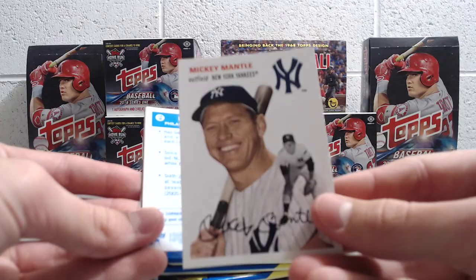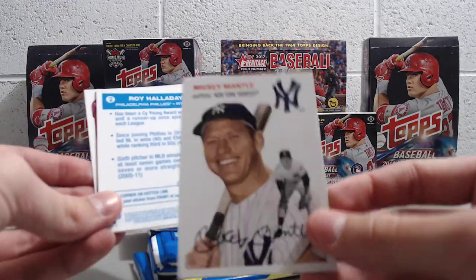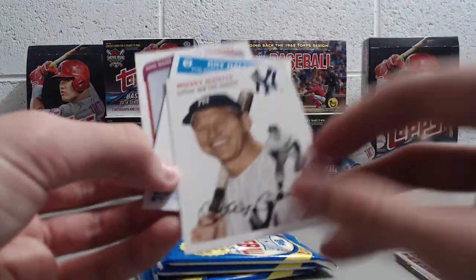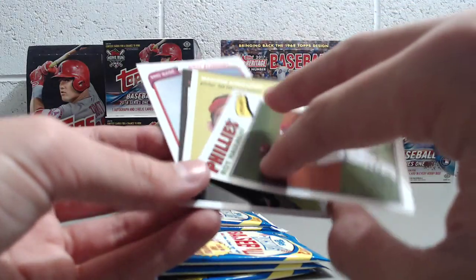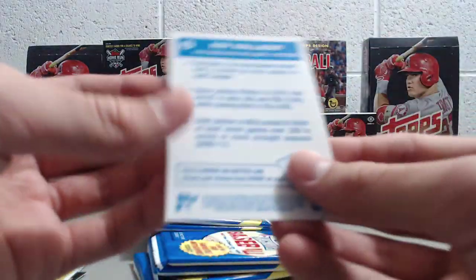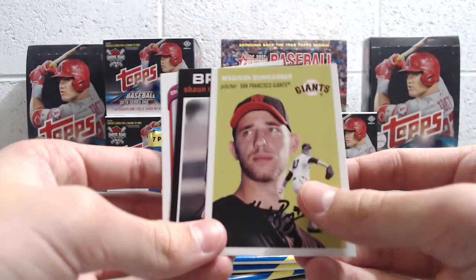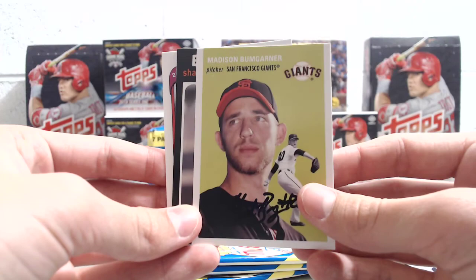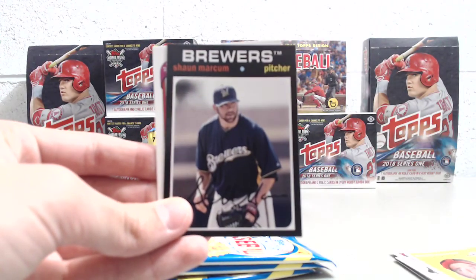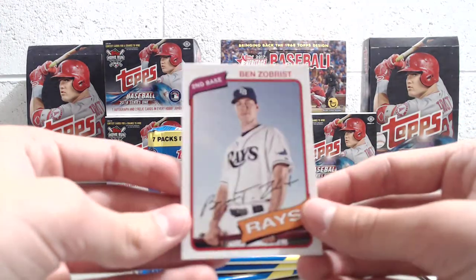Is that 84 or is that 80? Yeah, 84. The 83 is the one series one. I think that's just the regular design. You have a Roy Halladay - it's like a fuzzy one almost. Is it glossy? Oh no, it's a sticker, that's what it is. It's kind of fabric-y. That's actually quite cool - it looks almost 3D. We're totally naive to this product, so if you see stuff we have no idea about, just let us know. We would not be offended in the least bit.